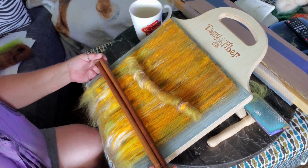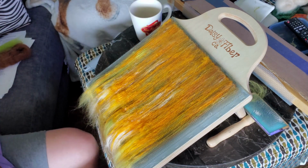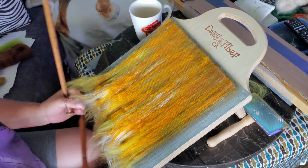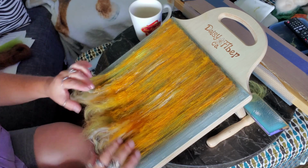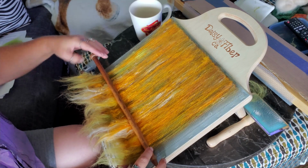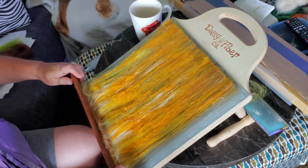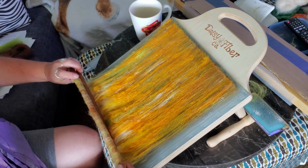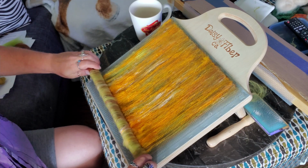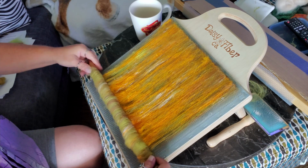We're in luck. My knitting needles are long enough. So this one got a little beat up in the process of taking it off of the dowels. So let's try this again with our smooth knitting needles. To be honest, I don't even know where I got these knitting needles from. I assume they were leftover from my mom's stash that she gave me at one point. Or it could be that I got them from a yard sale.